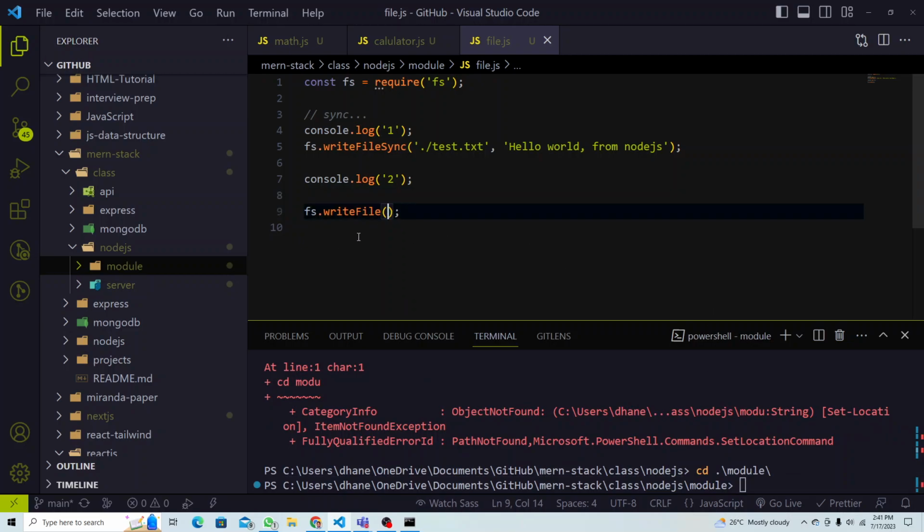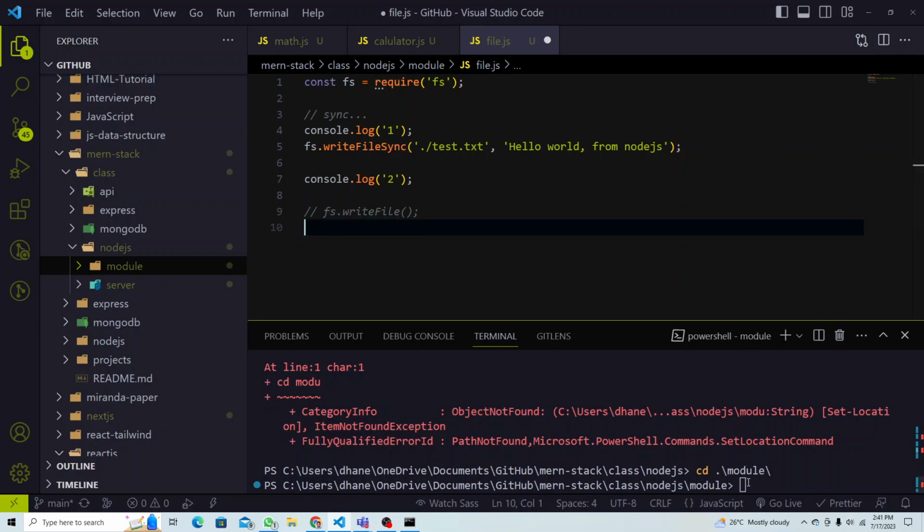And one more thing, let's add this also, and then we're gonna test at the same time. Or unless I comment this out and then run this file. To run a nodejs file, you must be in the current directory, then type node and then the file name. So that is file.js.